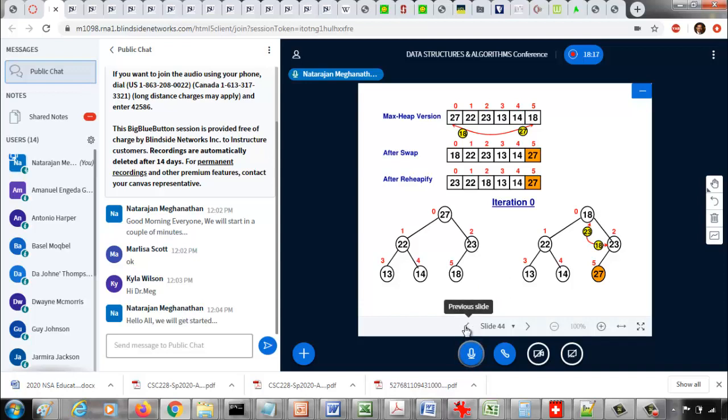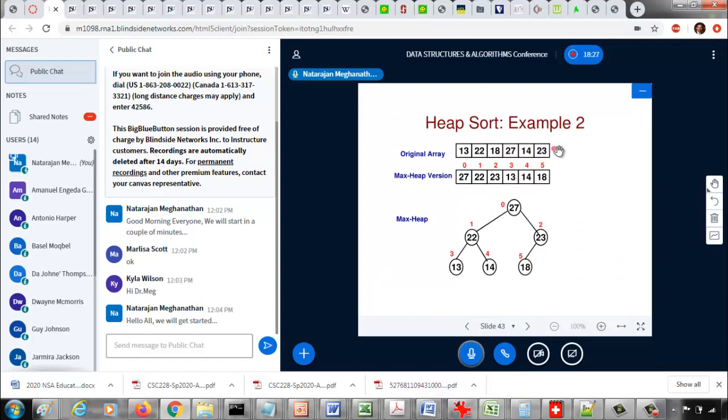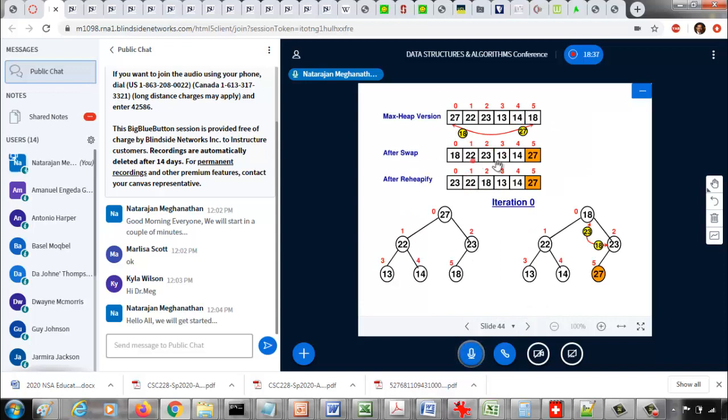Now if you look at the space complexity of heap sort, we do all this moving around of the data within the given array itself. We start with the original input array, move elements around and build a max heap of it. Then we do all the moving around of the root node data within the array itself. So we don't need any additional memory that grows with the input size. We may use some temporary variables to do the swapping, but the number of temporary variables does not grow with the input size. That is why heap sort is an in-place algorithm. That means its space complexity is theta of 1.